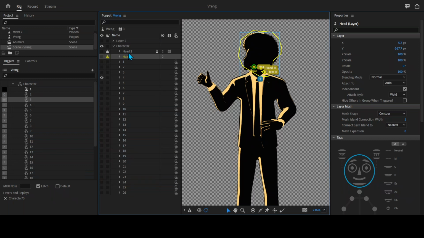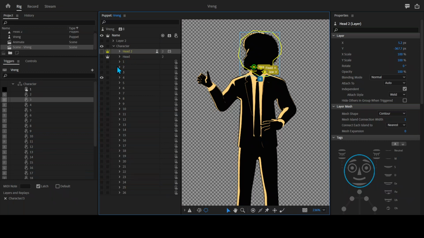So I duplicated the head to be head 2. That's why we have head 2 here. Turn this all off, and then I shared this layer. The reason why I did not want to share this, you could actually share this, but the reason I don't want to share this is because the moment you share this, it's a bit difficult to change anything. Whenever you change stuff, you end up having some issues like that. And it will auto update. So I don't want that. I want to be able to change this and then decide to update it myself. But you could actually just make this shareable.